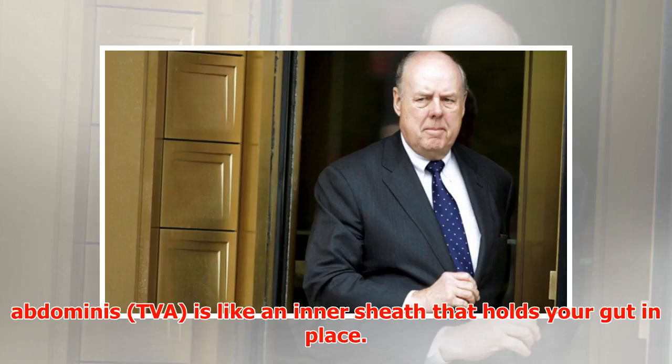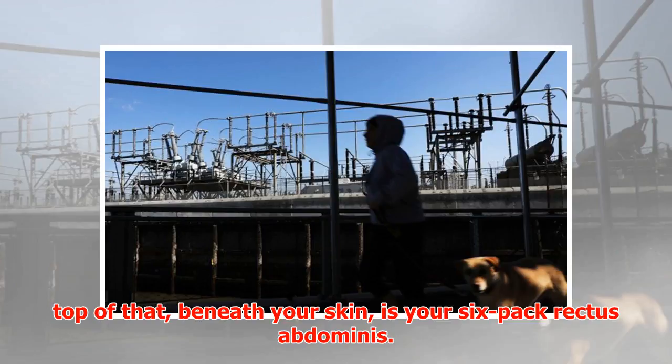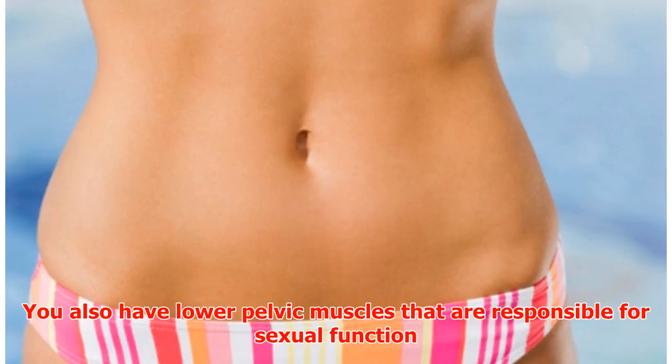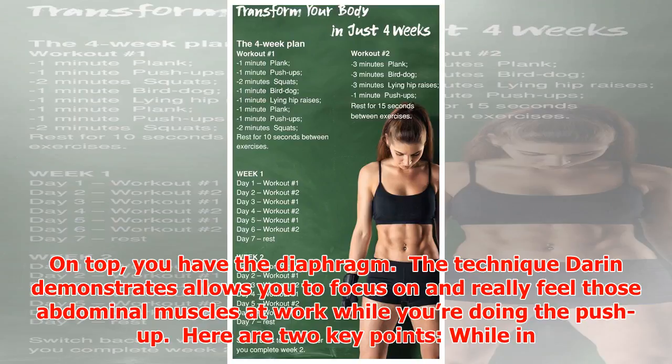Your transverse abdominis, TVA, is like an inner sheath that holds your gut in place. On top of that are your internal and external obliques, and on top of that, beneath your skin, is your six-pack rectus abdominis. You also have lower pelvic muscles that are responsible for sexual function and elimination of urine at the bottom of the abdominal wall. On top, you have the diaphragm.